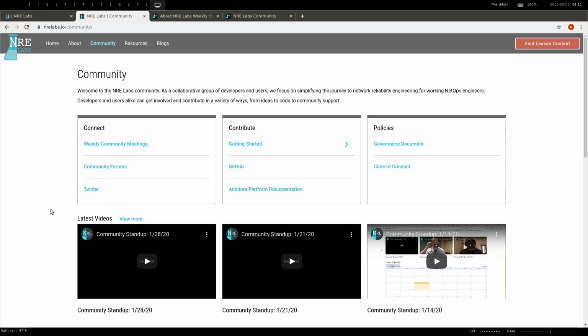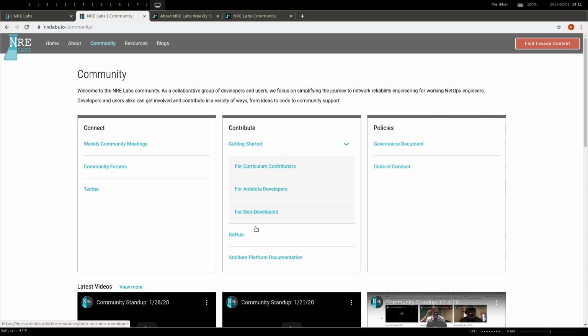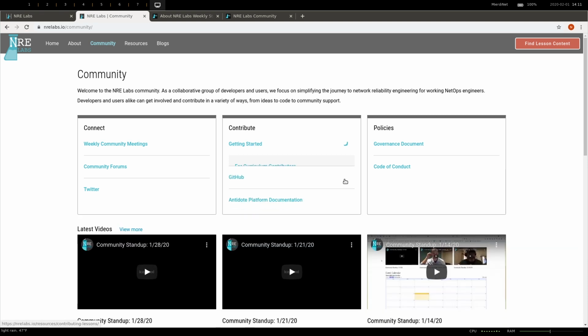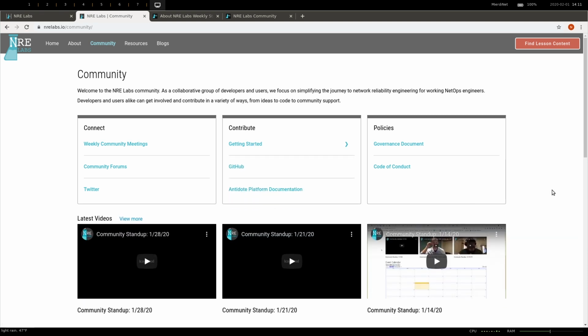If you're looking at contributing, which is awesome because we allow contributions and encourage contributions to every aspect of the site, whether it's the software behind the scenes as well as the curriculum itself. All of the resources you need to get started are there, whether you're looking to get involved with the curriculum, the platform, or even if you're a non-developer and you just want to work on, say, some of the documentation, or you want to provide some copy editing. All of that is welcome, and you can go there if you'd like. Finally, if you'd like to look at our governance document or our code of conduct, those are linked here as well.